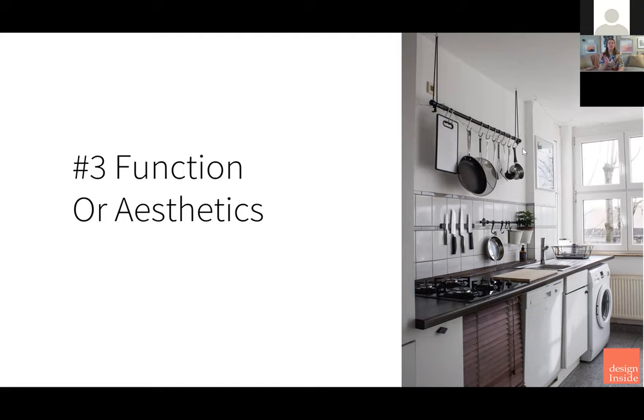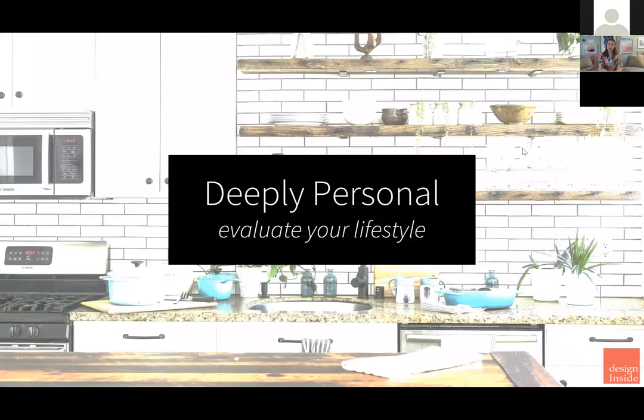This is one of my favorites: function versus aesthetics, trade-off number three. This is one of the most personal things you have to think about. You really need to evaluate your lifestyle. You might really want a second sink — a separate bar area in the kitchen — but would you be willing to forego the Wolf range in order to move the utilities to achieve that? Would you be willing to forego your countertops in order to get a custom refrigerator? It's all cost-benefit analysis. What does it mean to you? How will it improve your lifestyle?